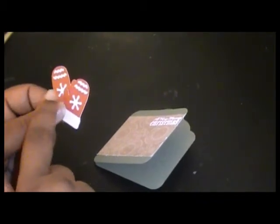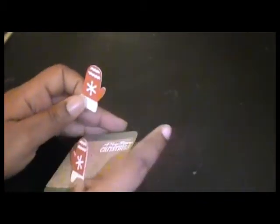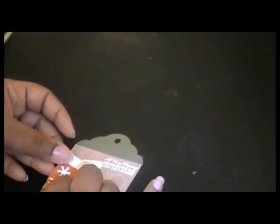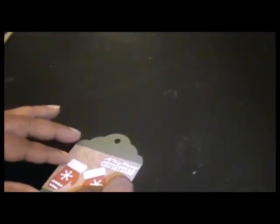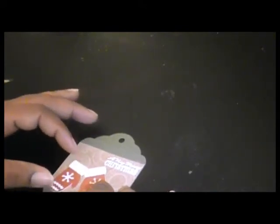Now I have my little mittens here that I've already put together. This was cut out at one and a half inches. So we're going to lay one there and then we're going to lay the other one. Since this piece is bigger we can actually spread it out. I'm trying to decide — I want to pop both of these up and I think I am going to on this one.